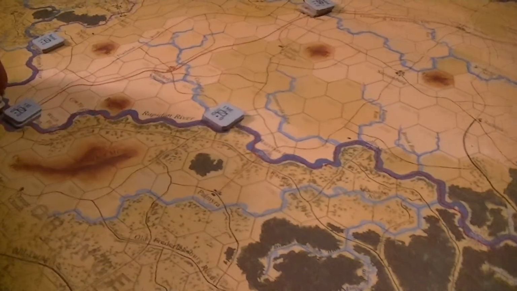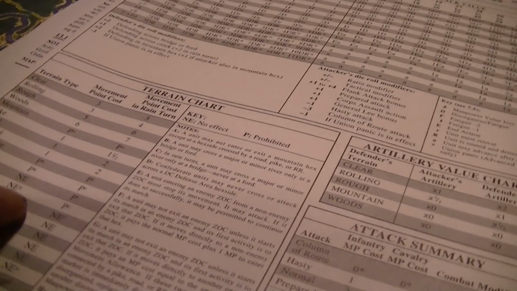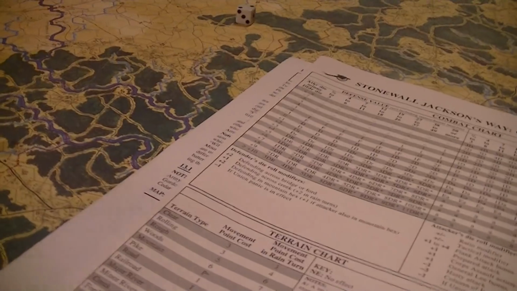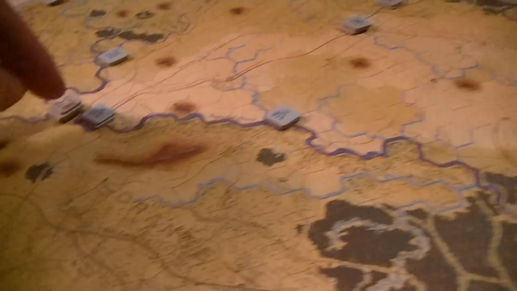This is a bridge and a ford, isn't it? I don't know. What does a bridge look like? A bridge looks like a little bridge. So this is a ford with a road going across it. So ford costs nothing extra. It does have a combat effect. So I moved, I had 7. 1, 2, 3, 4, 5. I've got 2 left.